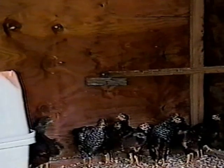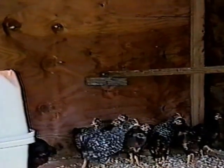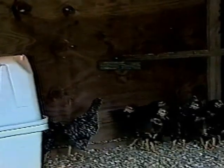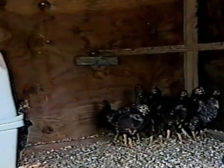They're stupid, and they have no smarts whatsoever, and if he's out in the open range and a hawk is up in a tree looking for something to get, he'll be the first one to go. So you're wasting your time with these. There's a little pullet that just came into the middle of the picture right there, large fowl. All right, let's go to the other little chick pen.